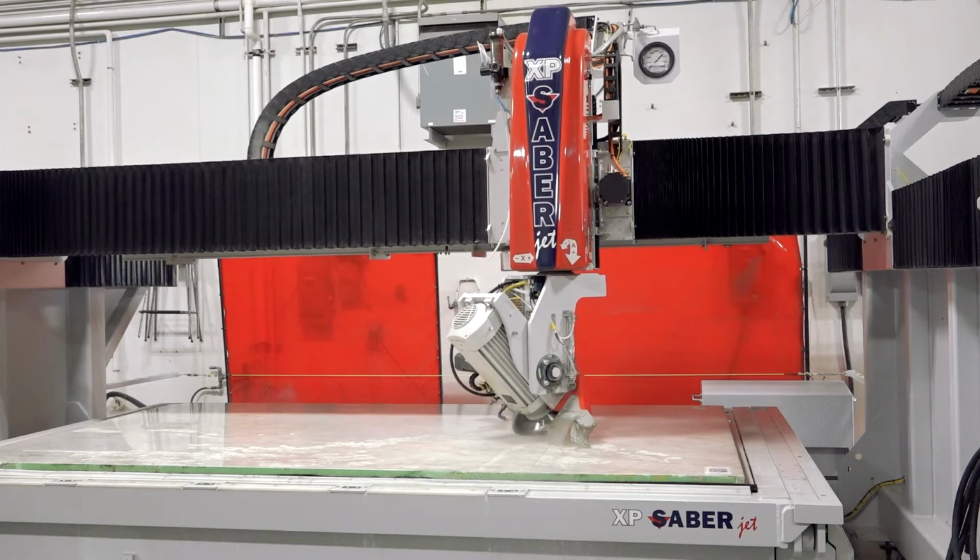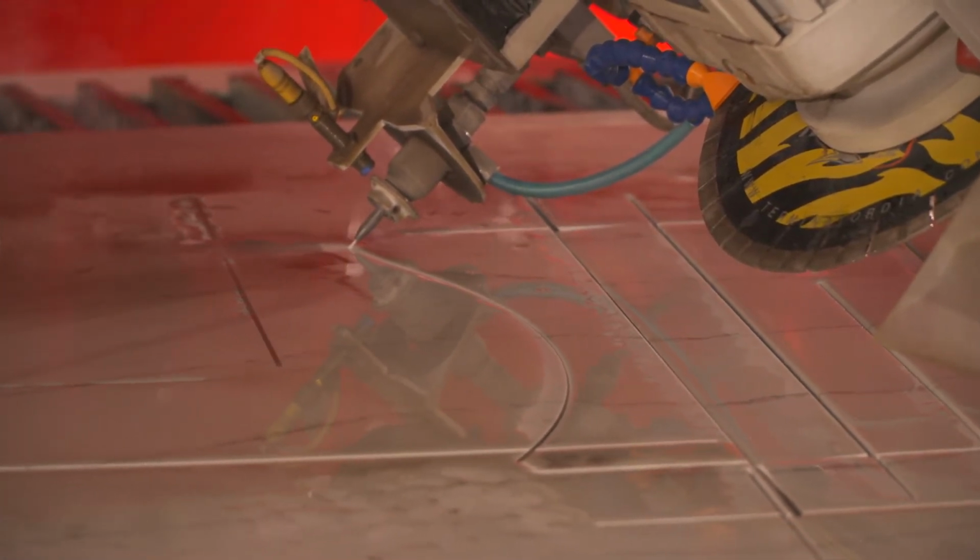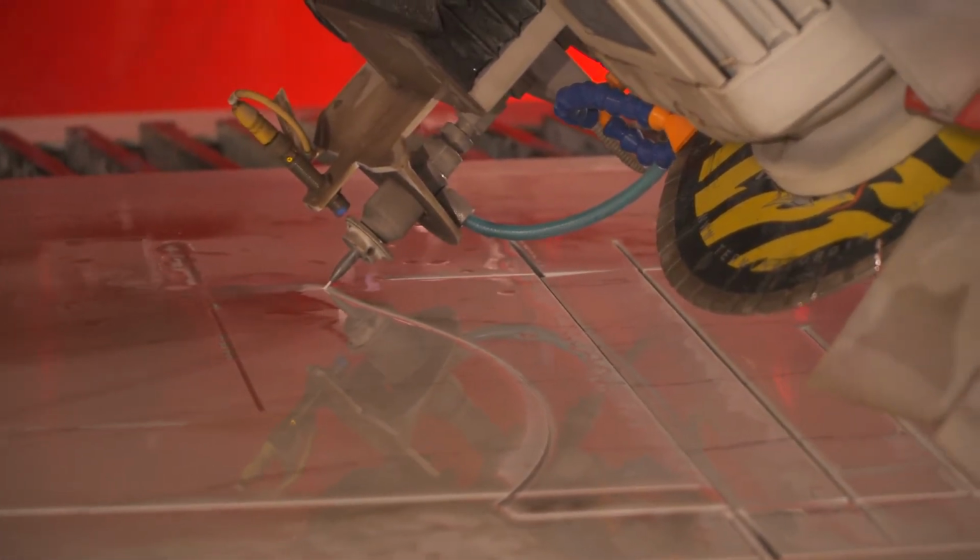As mitered edges are starting to be a bigger thing now, we were looking at ways to do the miter cuts more accurately. The Fusion did a pretty good job of cutting a straight miter cut, but the Sawjet, being able to miter with a jet, just does a phenomenal job of making them fit together perfect and cuts out an amount of labor after the cut.